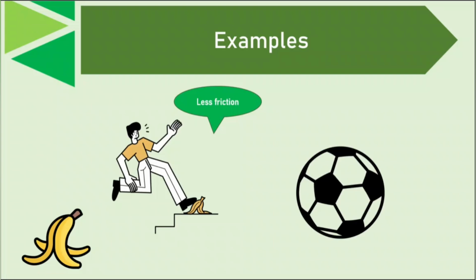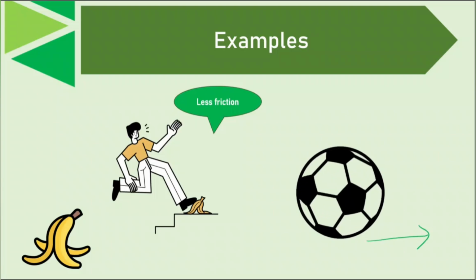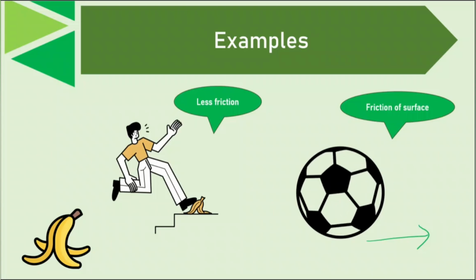Another motion that we can look at is that of a ball. If you roll a ball, it travels a little distance, and then it stops. Why does it stop? Basically, it stops because of the fact that friction is acting on it. The friction of the surface. So if the ball is moving in this direction, the friction tries to stop it by being opposite. So when the friction overcomes the motion, that means the ball stops. Overcomes means the force of friction becomes more than that of the motion of the ball, right?